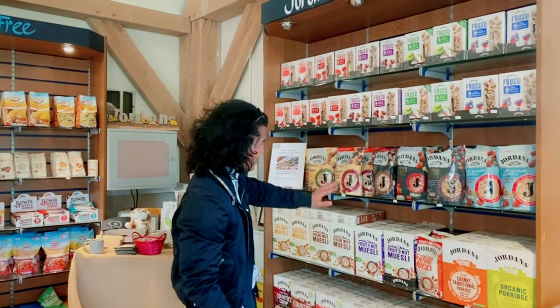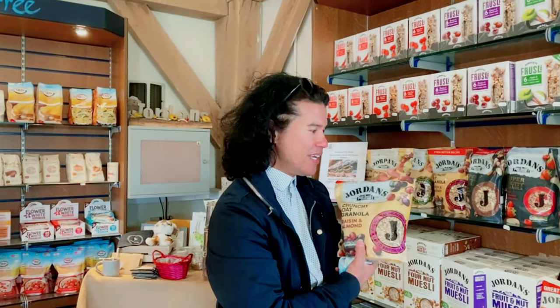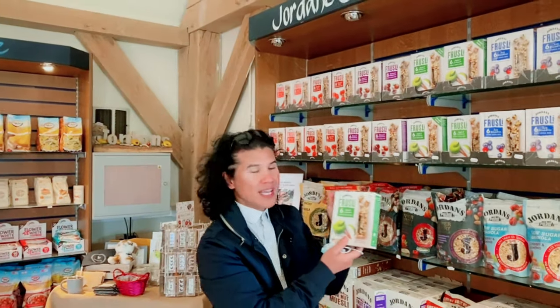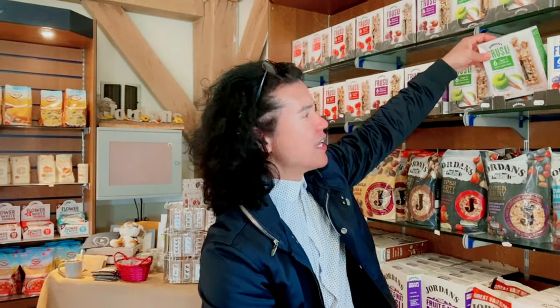Hello, so this is the Jordan store where earlier I showed you the mill and the site, although the mill is closed for a year now because of the pandemic, and we're waiting for it to be reopened so that I can take you inside and show you how they prepare all of these lovely products, like fruit and nut muesli. They have the crunchy oats granola, and I used to buy some of their bars like this one. I used to take this to the workplace, and if you buy here it's much cheaper than buying it from the store, because maybe it comes from their own factory.